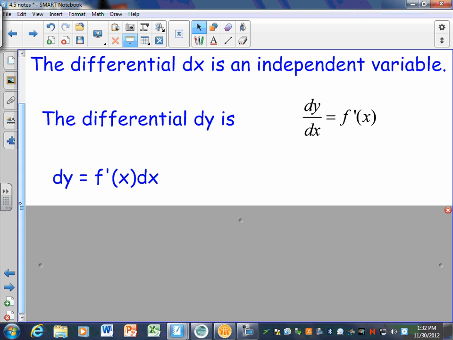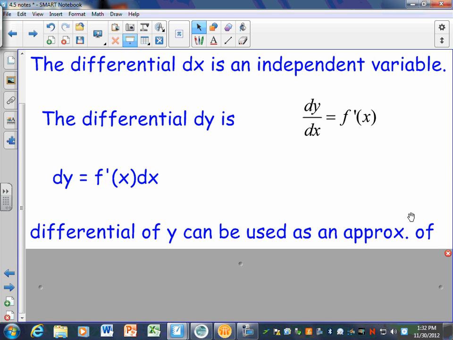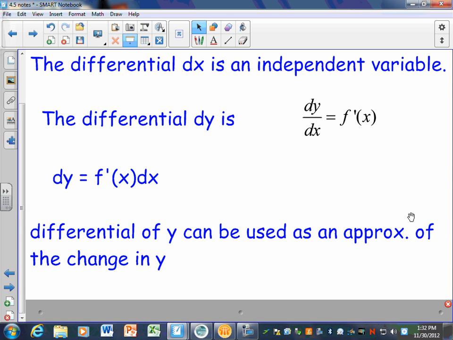All right, this is where we ended. Did you write that down? And so the idea of a differential, and if you look at the problems on your homework, is they give you a value for dx, like a decimal, and basically it's like a little change, and again, it's using as approximation for how much is y changing given a change in x.